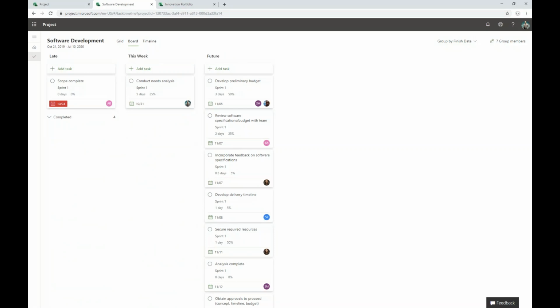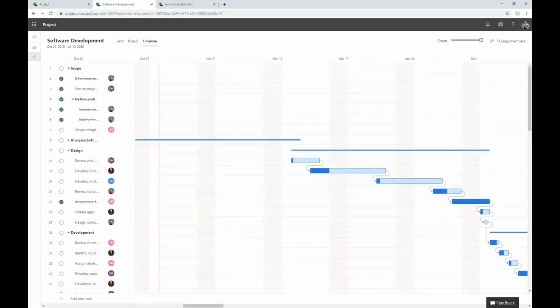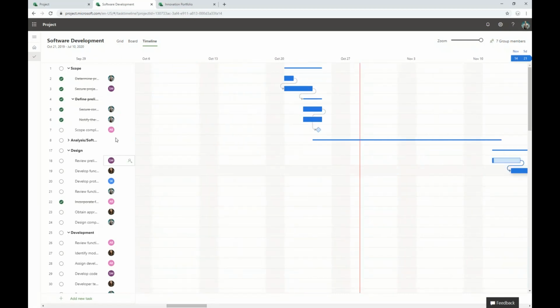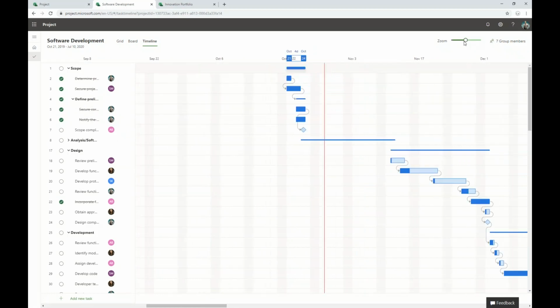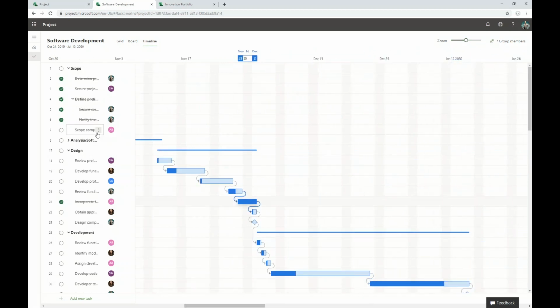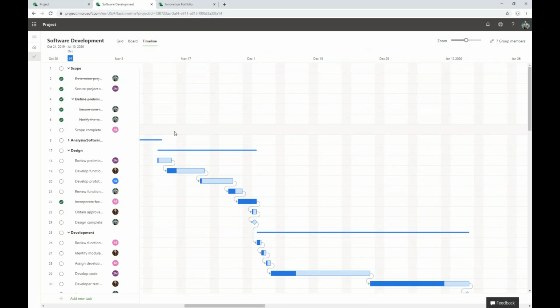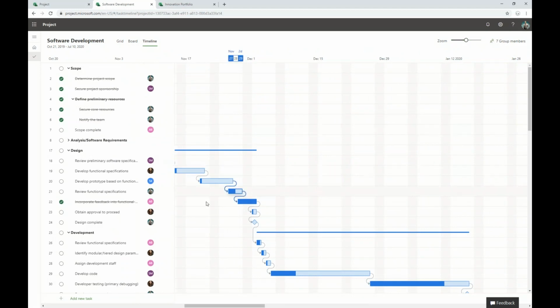And then finally, of course, there's a full timeline view showing a familiar Gantt chart-like interface for this particular project, showing those tasks, indicators of their percent complete, and the relationships between the tasks on this plan with the ability to zoom in, zoom out, and navigate around within this interface to view the organization of this plan, who's assigned to the various tasks, and of course a Gantt chart representation showing you the entire life cycle of this project.